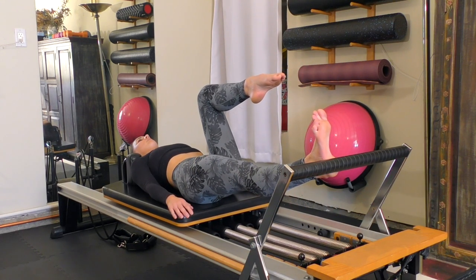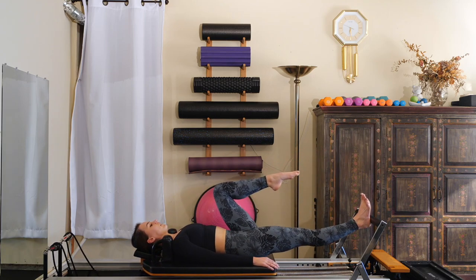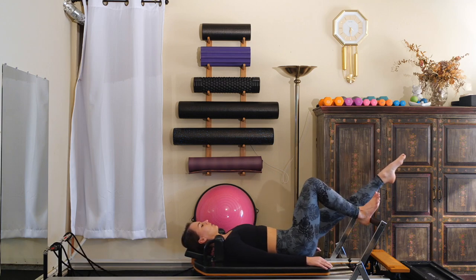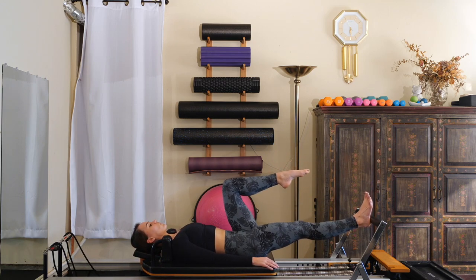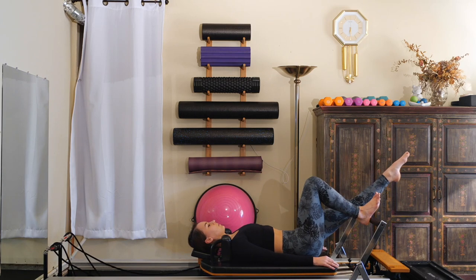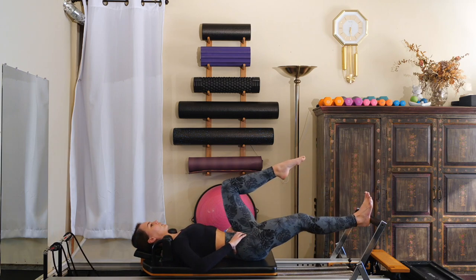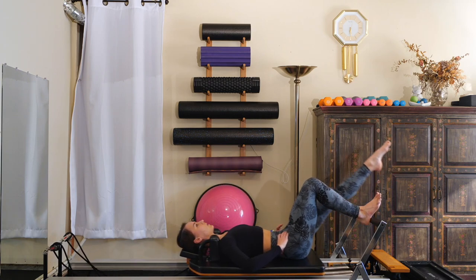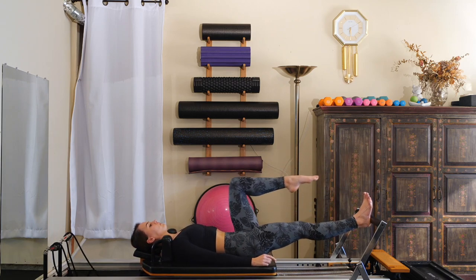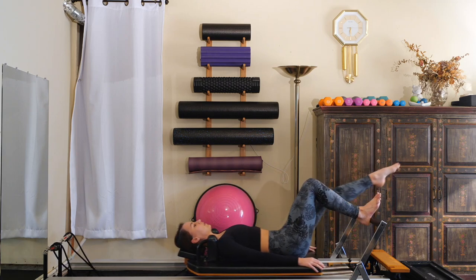If you wanna make it a little bit fancier, you could extend the left leg over the bar on the way in and draw your left leg to tabletop on the way out. If that's too much coordination or you just don't wanna do it today, that's totally fine. Just keep your leg in tabletop. The most important thing is that our Pilates principles stay with us. Our hips are level, our spine is neutral, that natural curve. Then do your best to keep your right foot really still.